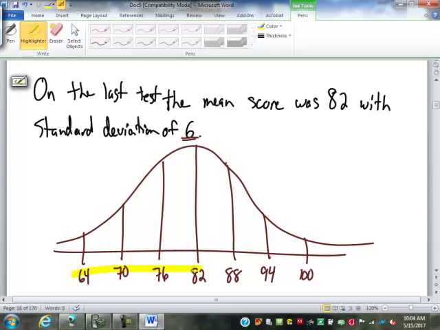These numbers on the bottom here are always determined by the standard deviation and the mean. Of course, the mean is in the middle. Then the standard deviation tells us how far we step down and then step up going to the right. Yes? Yep, when they talk about grading on a curve, that's what they're talking about. If you're talking about grading on a curve, they usually say that the mean score should be the borderline between B's and C's.